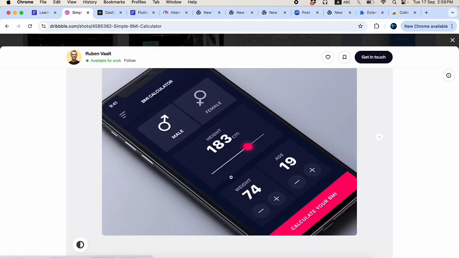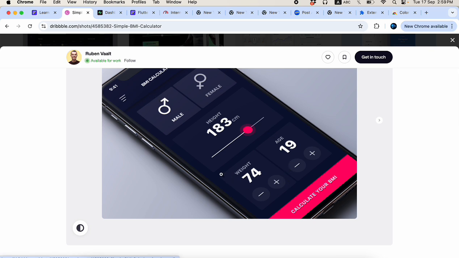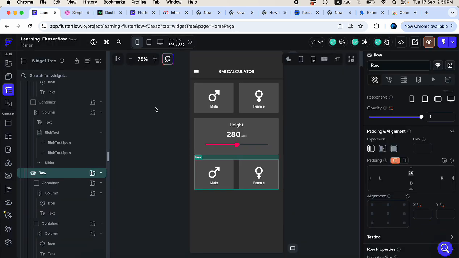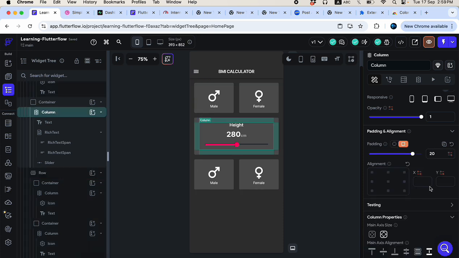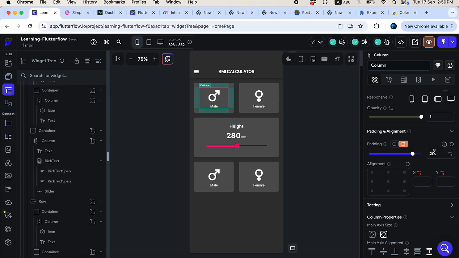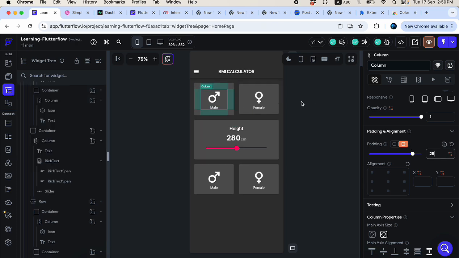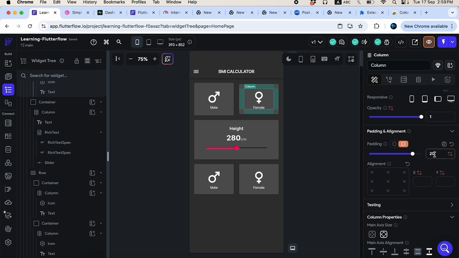Yeah, I can see that it's taking almost a complete area. So maybe we can also increase the area, maybe we can use 25 pixels here, and 25 pixels from here, 25 pixels from here, here, here.